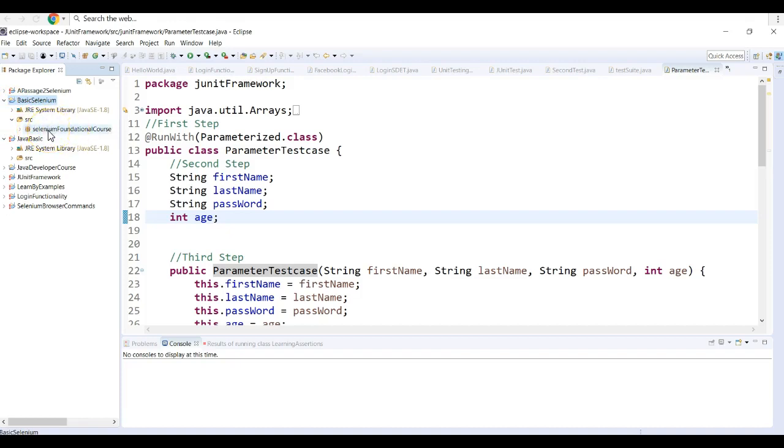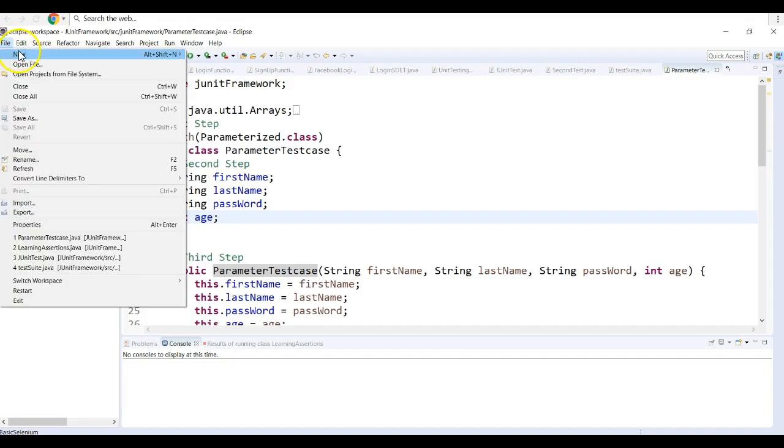Selenium foundational course, basic Selenium. Actually, maybe I created the same name earlier. I gave the same name for my project.